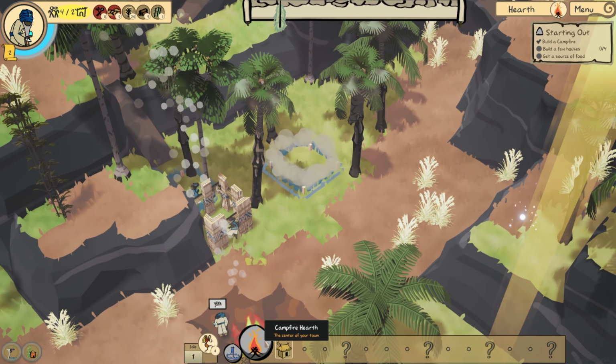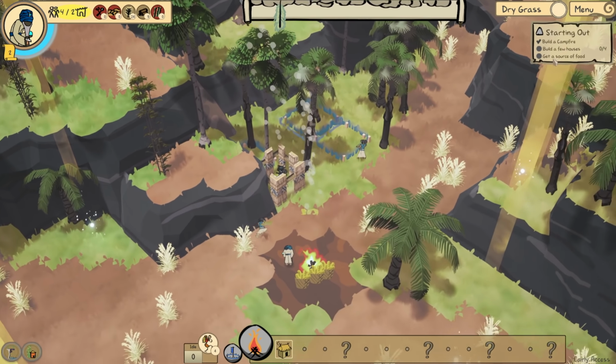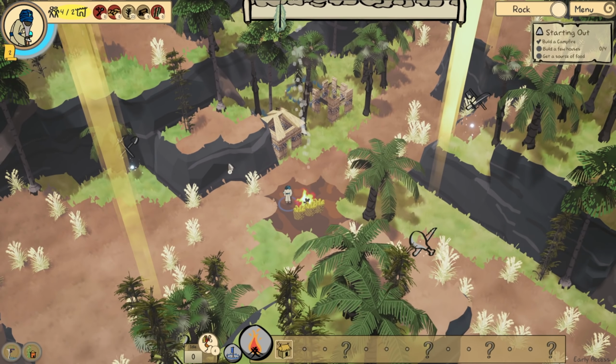We'll do one here. And can we squeeze one right back here? Right there. Perfect. Okay, so we got our little houses in. Yes. Build a campfire, build a few houses, get a source of food. Okay, so now, where's our thinker at?